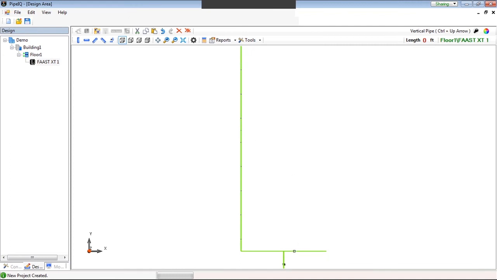So let's say, for example, we have this piece here on the right side of our network that we want to duplicate. We have the ability to cut and paste, just like you do with your standard PC-related programs, where you have the commands of Control-C and Control-V to copy. Same thing here. I highlight the pipe, hit Control-C to copy it, select the pipe I want to connect it to, then just hit Control-V for paste. There's the pipe. What it's going to do is copy the entire parameters of that pipe. So now I say connect. Now there's my design.